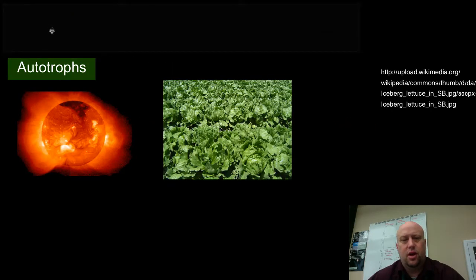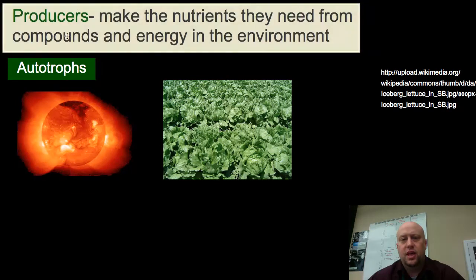So we're going to be talking a lot about how organisms feed and get their energy, how they get their nutrients. So we're going to start at the bottom. Basically, pretty much most life on the earth comes from the sun. The reason that we say that is because even though there are lots of organisms that don't directly get their energy from the sun, they're going to get their energy from consuming another organism that somewhere down the food chain or the food web probably got their energy from the sun.